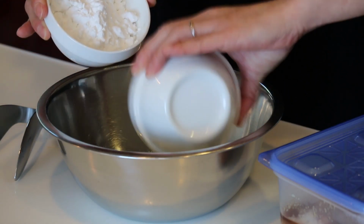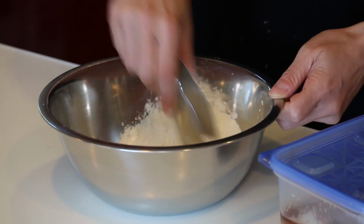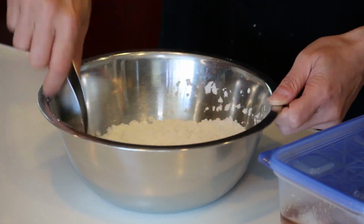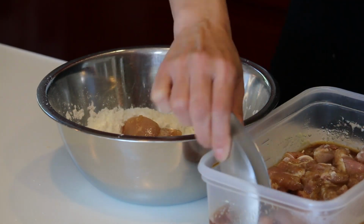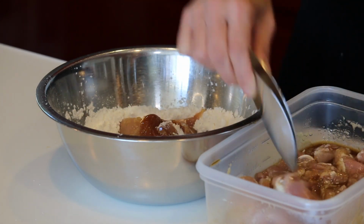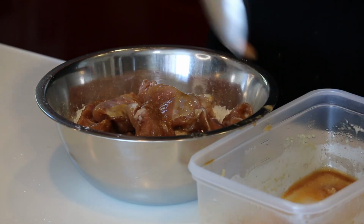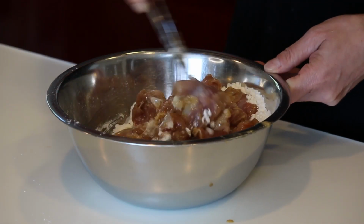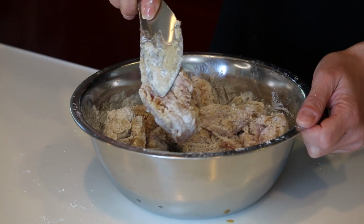Let's dust the chicken. Flour and starch in a large bowl. Mix it. And put the chicken, only the chicken, not with the liquid. And mix well, so the chicken is well dusted.